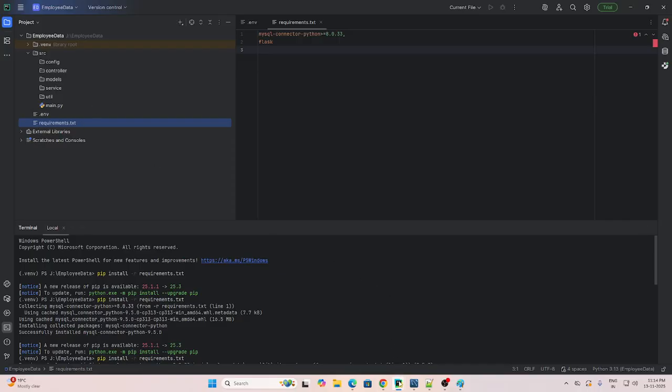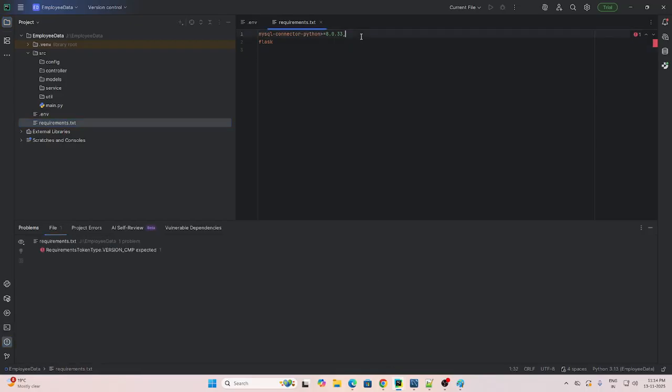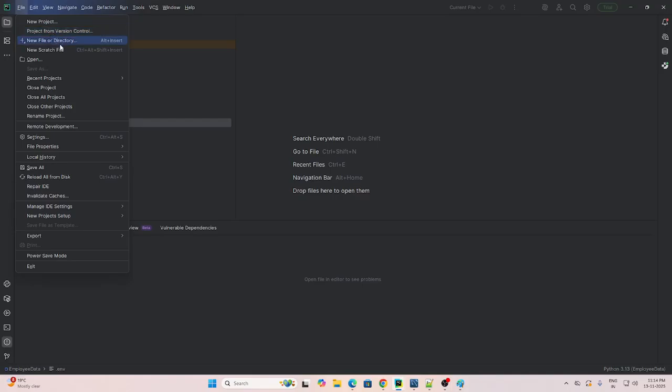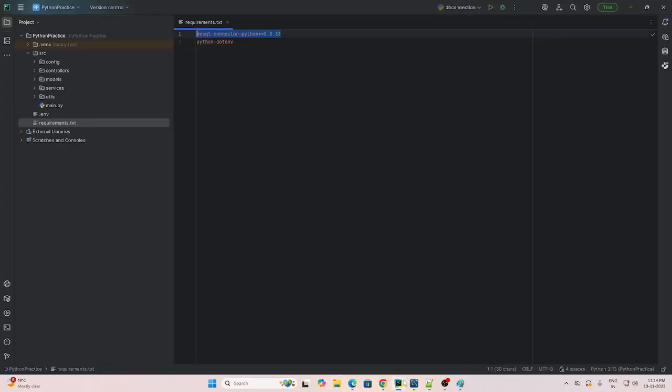Okay, now I will close this. What is this error? Okay, one minute. Yeah, this is the error: there is no need for a comma, it's not required. We can add any number of them without a comma. Okay, now I have created the project. I will do one thing: I will close this one, recent project, close project. Okay, now I have created the project.